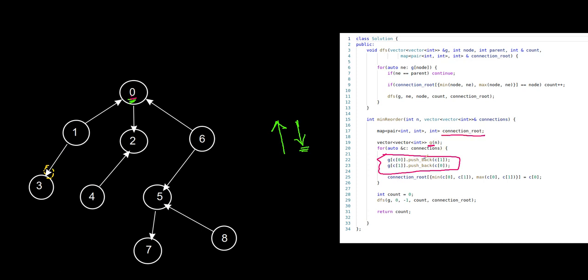And we have a connection root that maps each connection to its root. For example, node 1, 0, this is connection 1, 0. In this case, we'll store that this connection, here we have min and max, just to refer to this connection. So 0, 1 as a key, and for this connection the root is 1. For 1, 3, the root is 1.